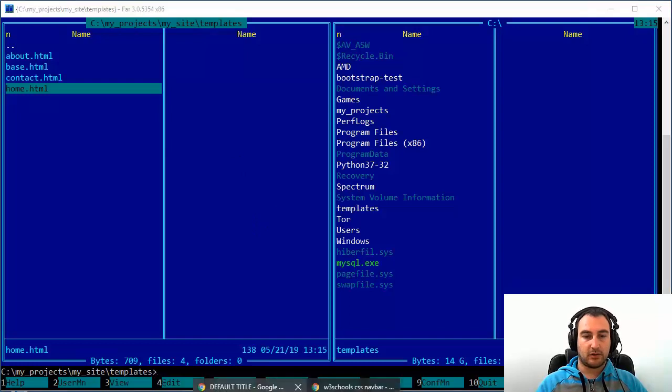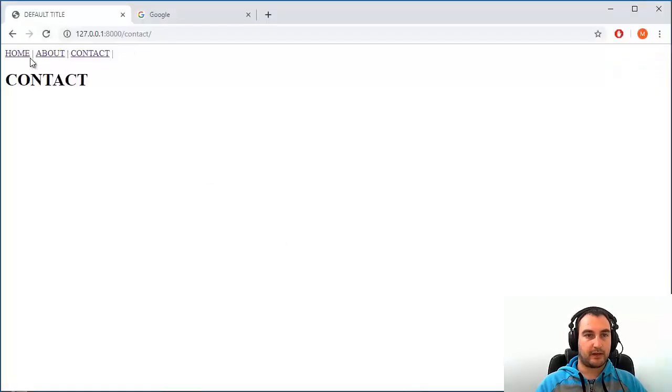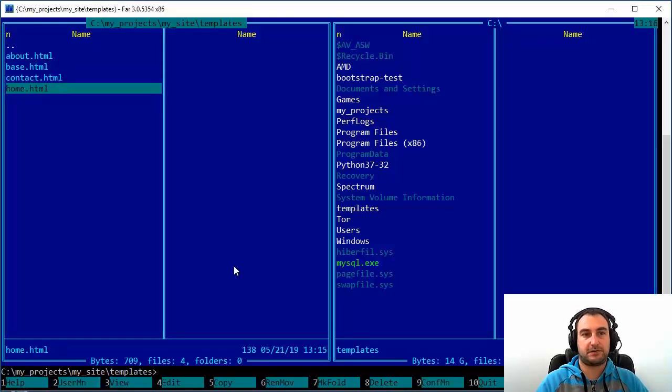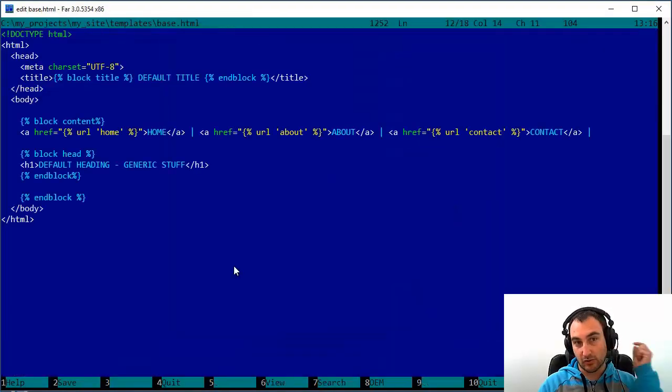Anyway, let's go to our home page and see custom title on home page. So that's cool. When we go to about, the default one. To contact, the default one. Back to the home page, custom title. So now you know how to work with the head section. Simple stuff, as in the case of the body section.